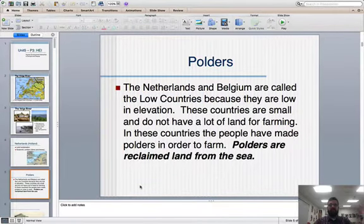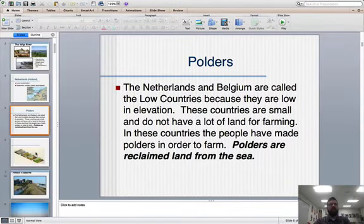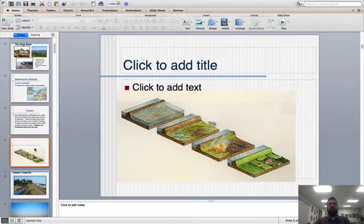And we do the same thing on the East Coast with the Carolinas, especially South Carolina into Georgia. We call that area the low country along the coast. So basically what they do is they build a dam in the ocean, pump out water from one side onto the other, and as they do that, it creates land on this side. And then they burn it so they get nutrients in the soil and then begin to farm on it.